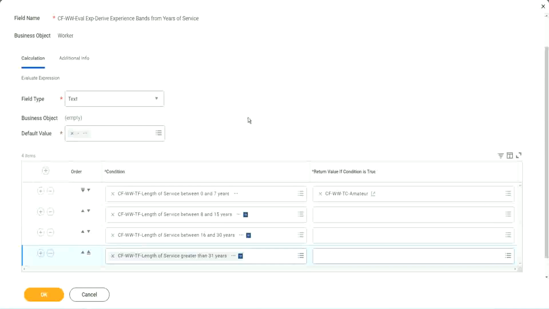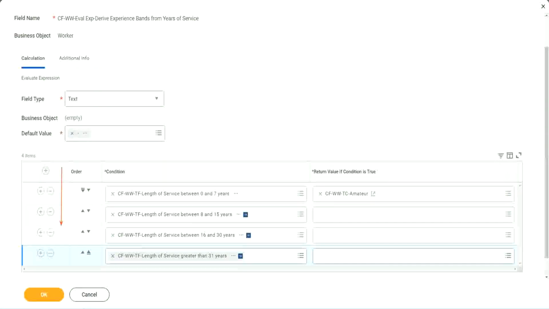Now, let me give you a hint and a tip. Workday will start evaluating from top to bottom. This is the direction in which it will evaluate. The first matching condition that it finds, it will take as the true condition and stop the calculation there.